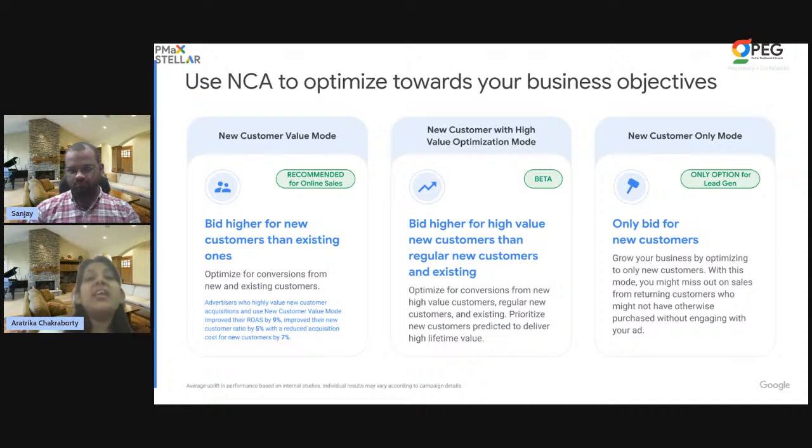Now, there are three primary NCA, which is new customer acquisition, models. The first one that you see on the left hand side of your screen is bid higher for new customers than existing ones.